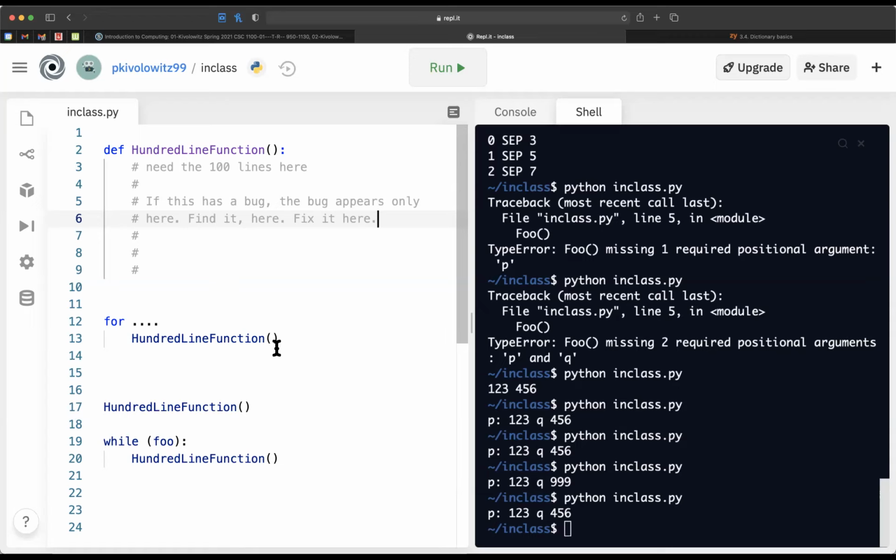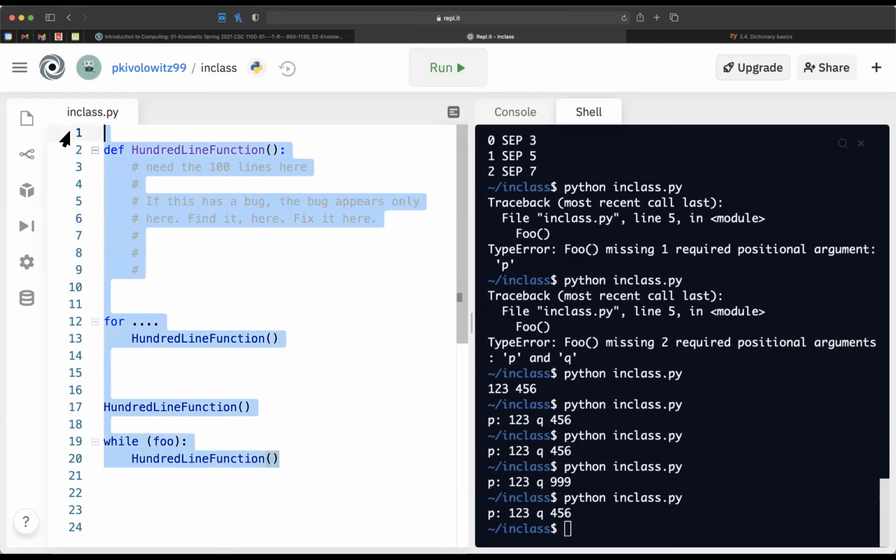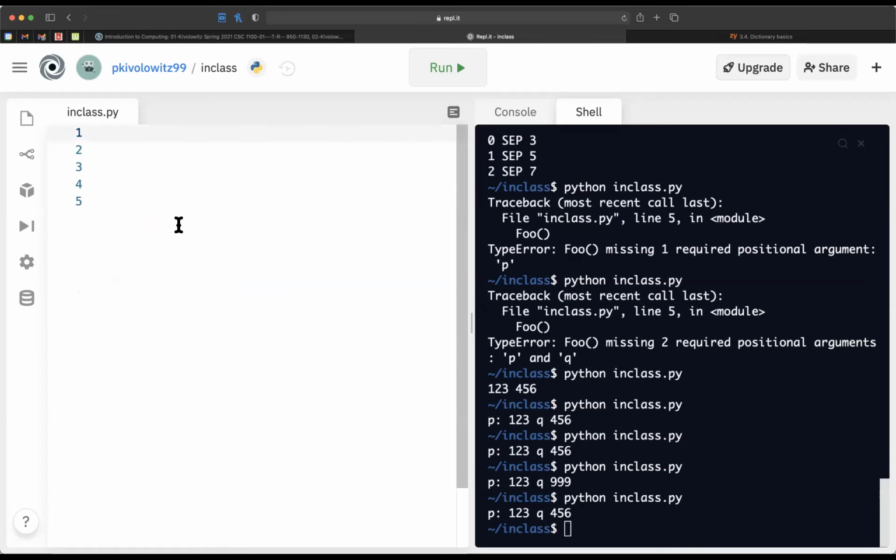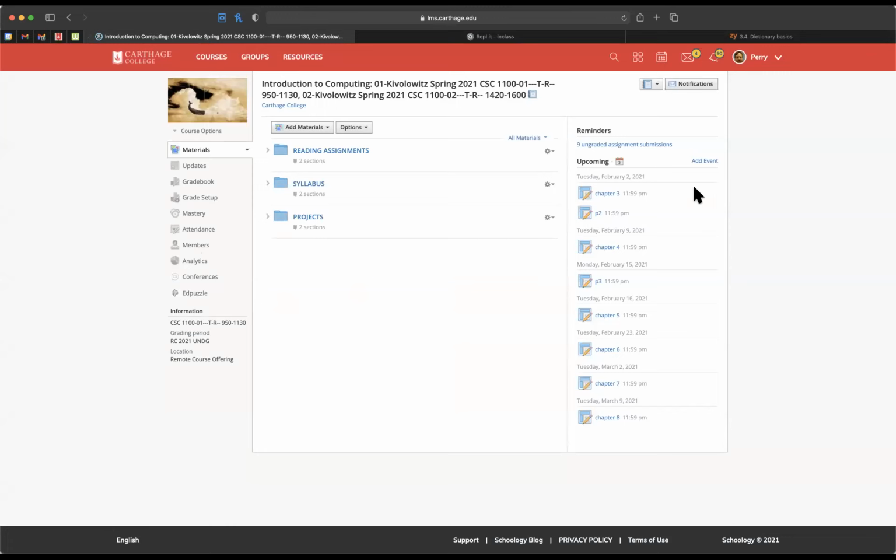Okay. Very good. Now, let me check here. And so P2 is due tonight. And P3 has been assigned. And I've given a little extra time to do it. So rather than 7 days, there's longer.